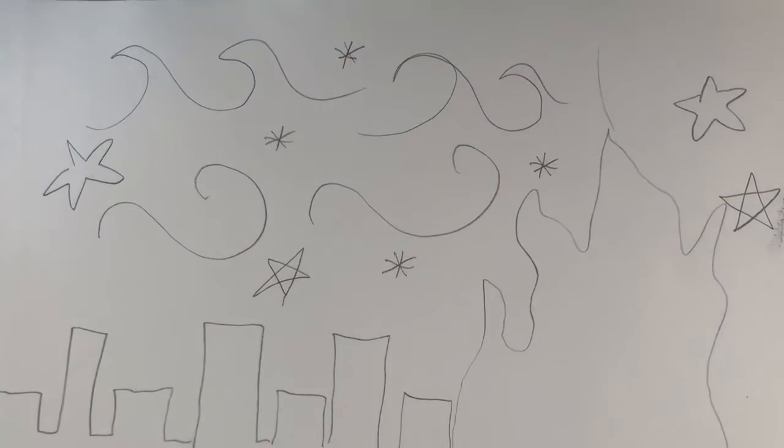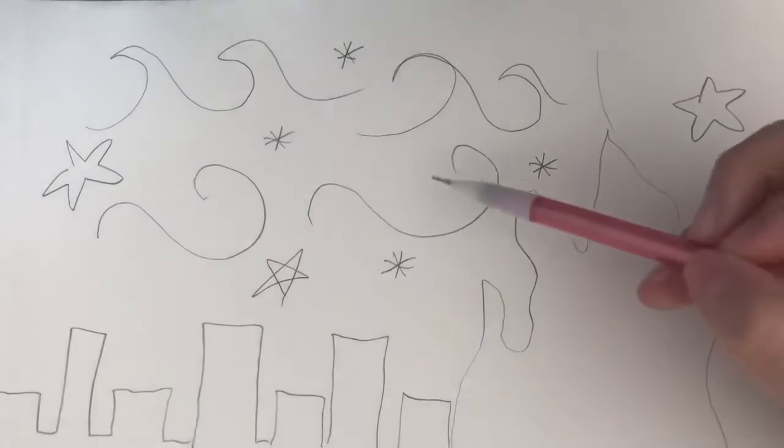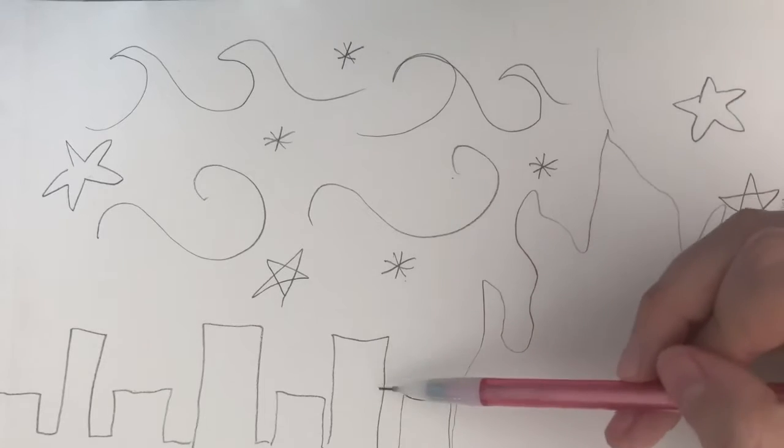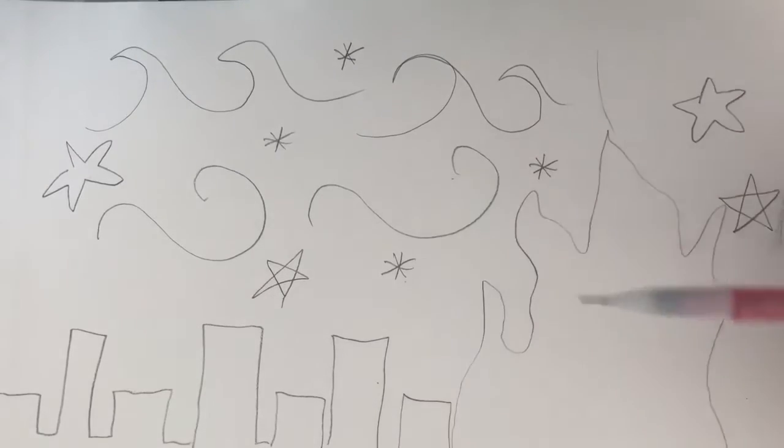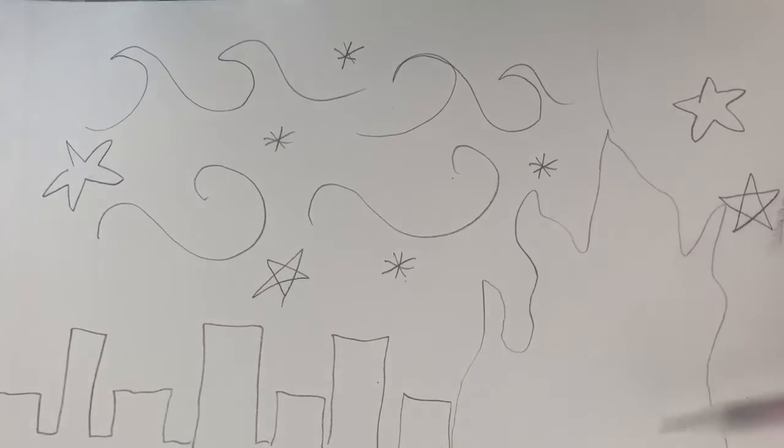All right, so that's my version. So today what I want you to do is I want you to draw your very own version. So something that has swirls, some stars, a city or a little town, and then either a tree or a mountain. You kind of can decide what that looks like. So just draw this out. If you don't have paper and pencil like I do, you can use Seesaw or any other app on your iPad, okay? And that's what we're gonna do today.